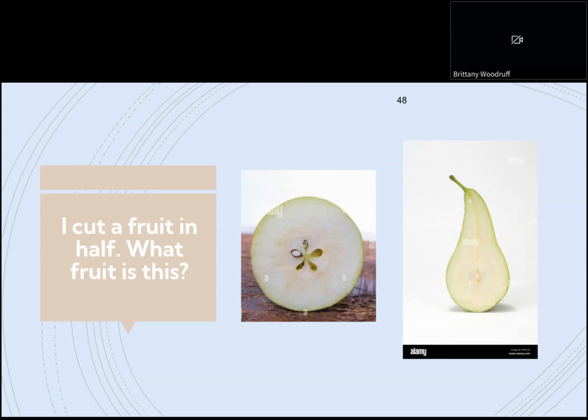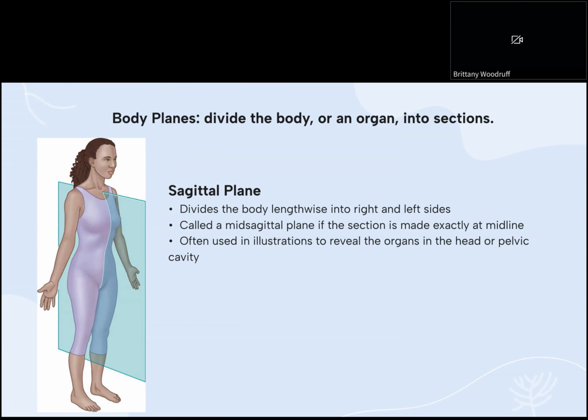Sometimes you need to get different views of certain organs. Right? So that is why we talk about planes. It comes into play a lot when you're talking about imaging. And even if you guys aren't the ones doing imaging, at some point when you're charting, you will come across it.